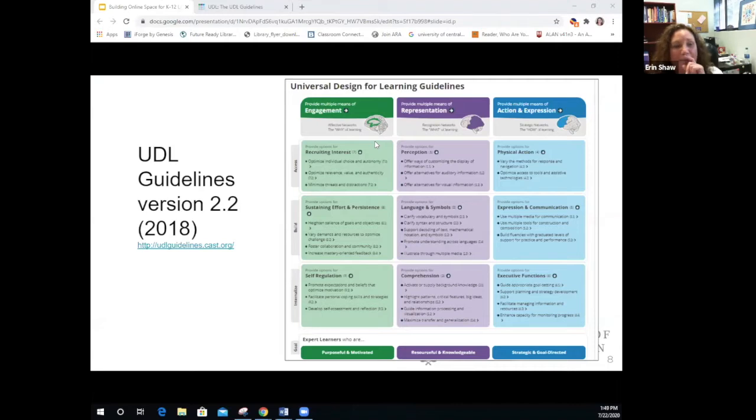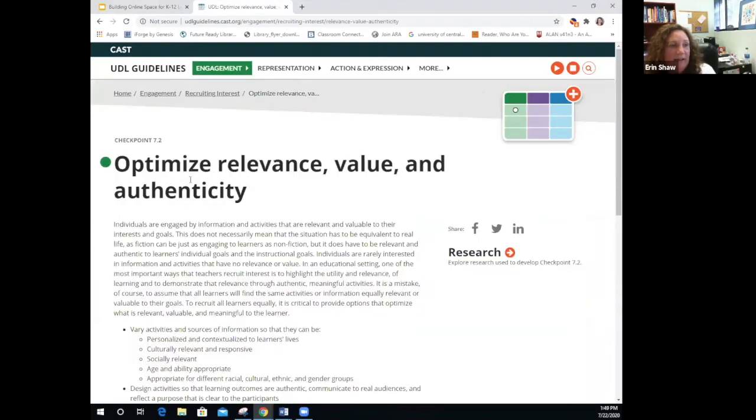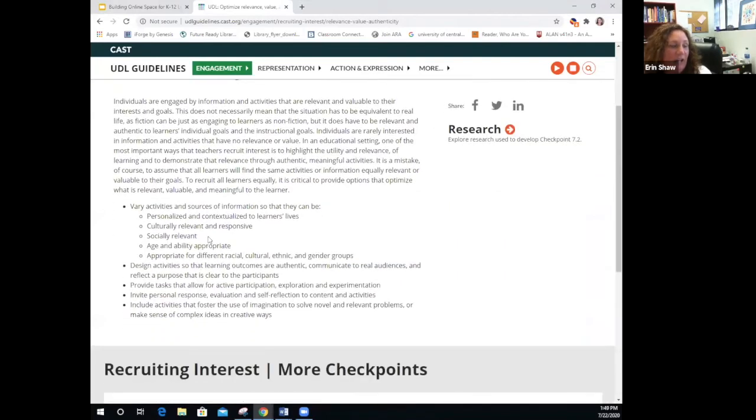So I highly recommend, if you've never looked at the CAST website, that you do so. The thing that I like most, right here, if I click on optimize relevance, value, and authenticity, you need to also be thinking about being culturally relevant and responsive within your practices, making sure that you are offering different racial, cultural, ethnic, and gender groups within the materials that you're using.